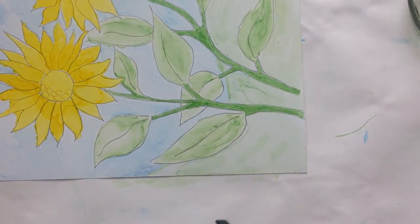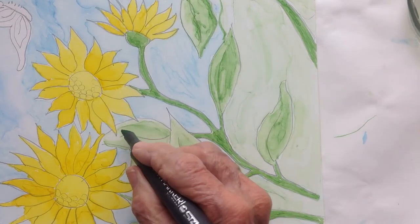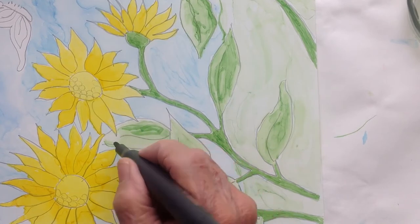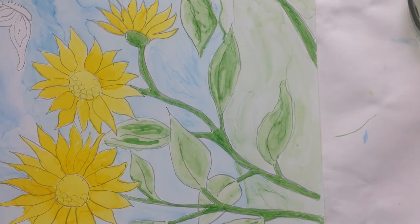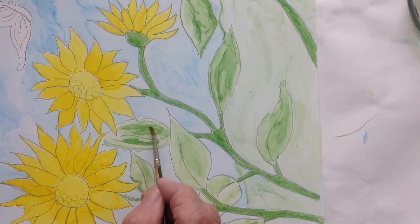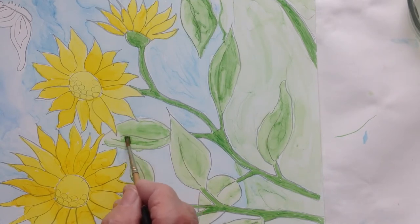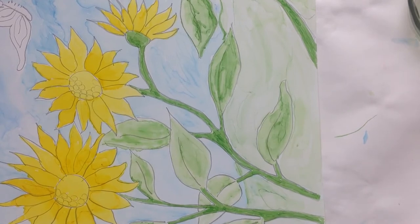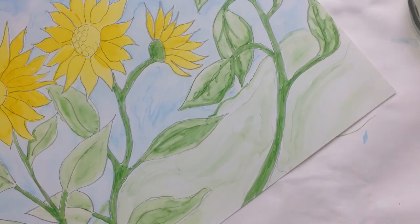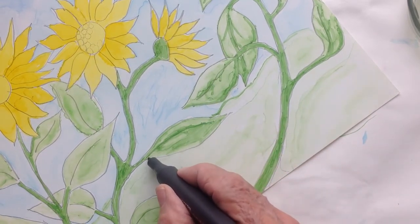So we're going to go up here, we're going to work on these leaves, and I think I'll go here and work down. So we'll start here with laying in some more color. Let me see how that works out. I may be creating more work for myself than I need to. No, I got to get into the 99 here. 99, Judy. Get it in your head. 99, not 90. Where are you getting that? Okay. Yeah, I know what I got to do. I'm doing this wrong. Okay. No more broad point. Okay.